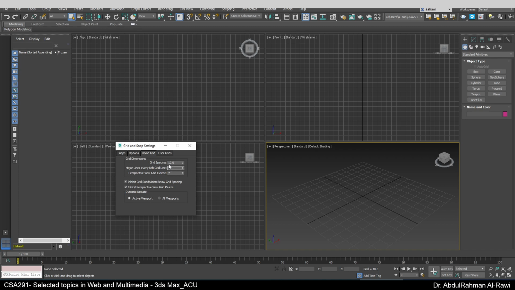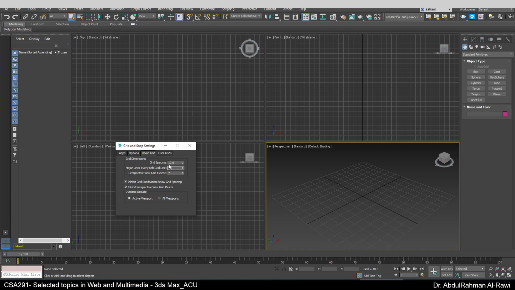So this leads us to a very important question. What's the difference between New and Reset? In New, you're going to just start a new file with nothing inside it. You're not going to affect the settings. While Reset is going to reset the contents of the file in addition to its settings to the default state. So if you want everything to go back to the default, select Reset. Do not select New.